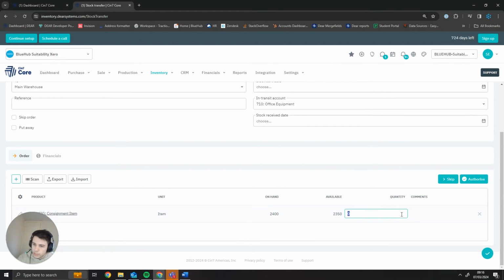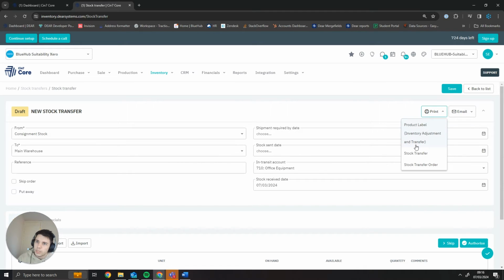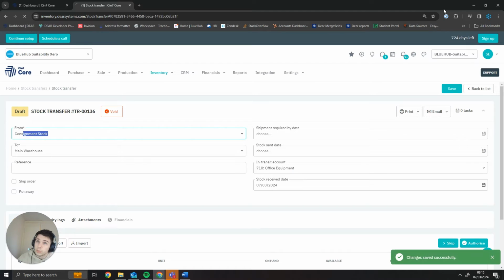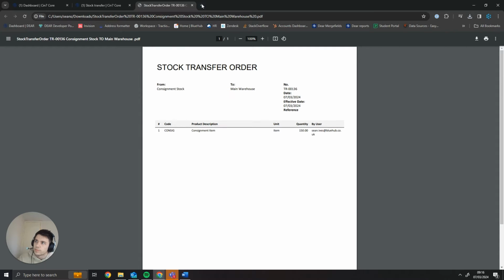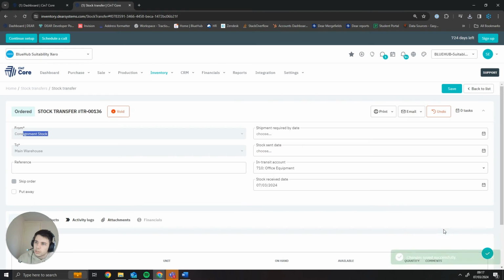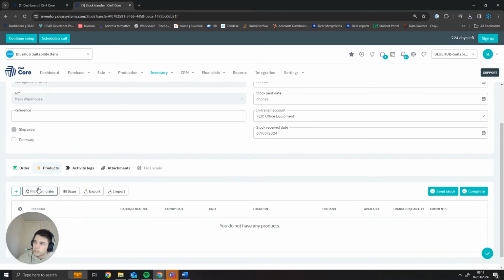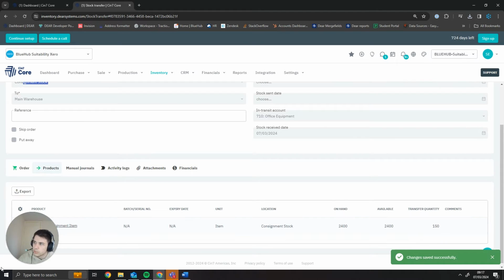Say that we want, let's say, 150 to fulfill this order, or any orders we have on in that period. We can then print off a transfer order so that we can give that to the supplier so they know that we need this stock. From there, we can then authorize and complete our stock transfer here to actually make that stock move between the systems as it happens in reality. So once they've actually dispatched the stock, you could follow this process. And now we have the stock sitting in our warehouse, but it's currently got 0 value.